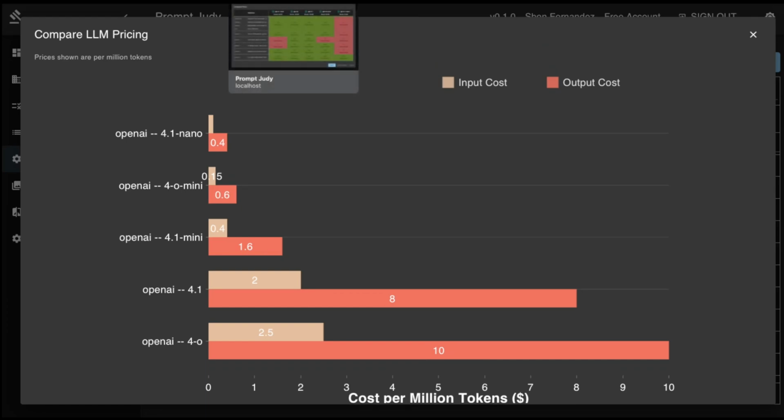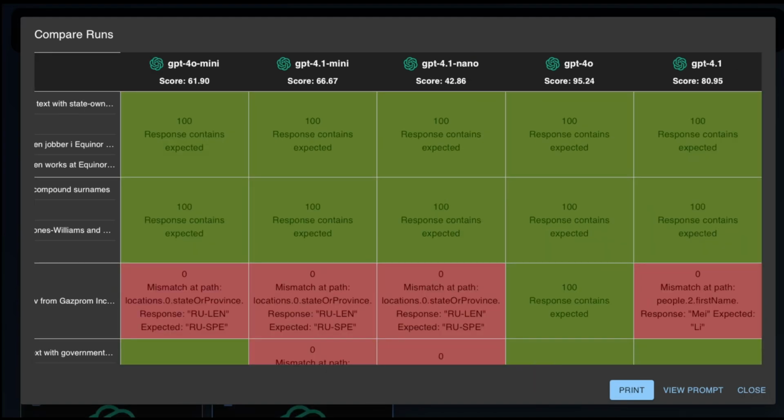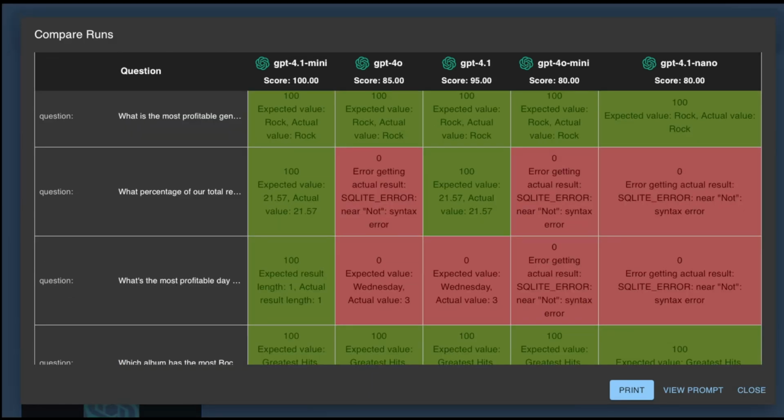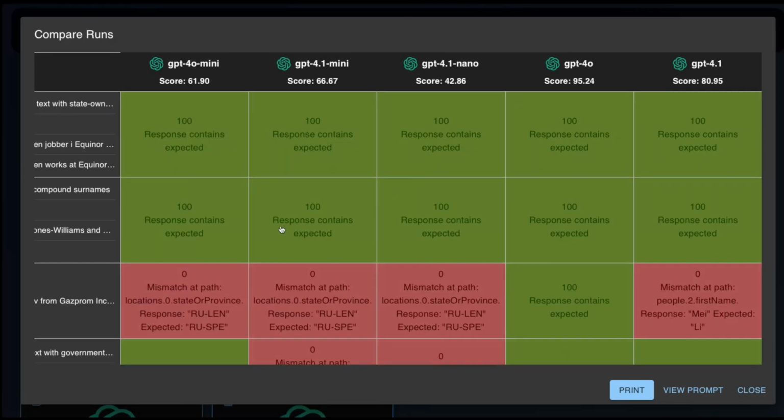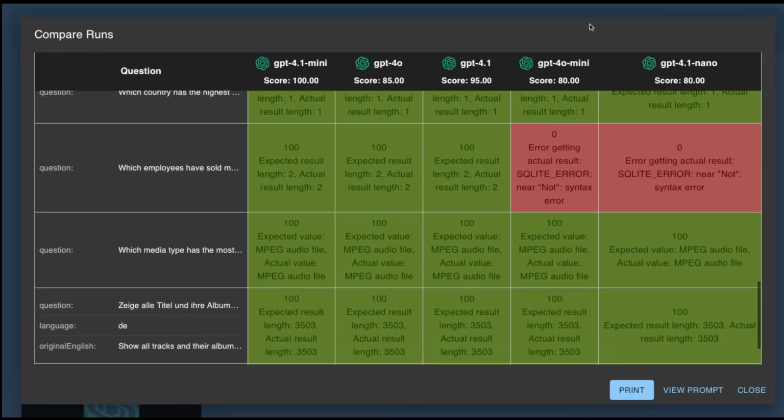So as usual, I'll go over our standard rubric for testing these models with the harmful question detection test, which is a classification test, the named entity recognition test, which is a structured output test, and I made a new version of this test for those of you who remember the issues with the older version of this test. And then there's the SQL code generation, which is a simple code generation test, and then the retrieval augmented generation test.